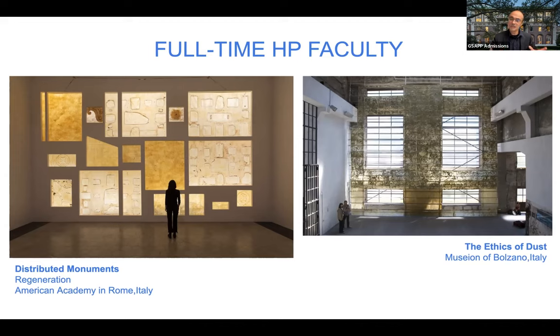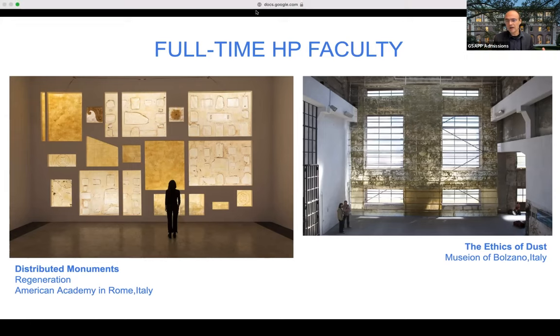Of course, pollution doesn't just sit on the lot line, but it moves around in the air. So it forces us to start thinking about what is the object of preservation itself. And so to move beyond buildings to the whole of the built environment, and to move also from the land as a way to establish what do we preserve and not, in terms of lot lines and maps that look down, but also to look up at the sky and to think about how the whole of the sky might be something that we need to begin to engage as a material reality, as a constructed reality, and one worth preserving.